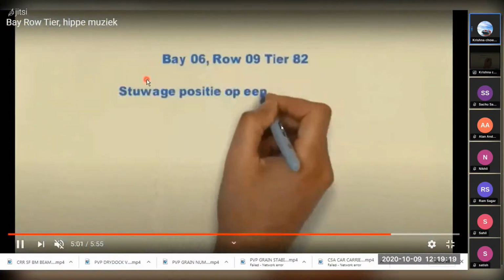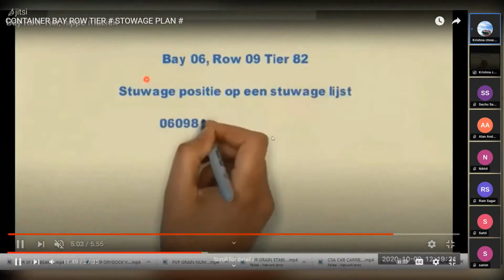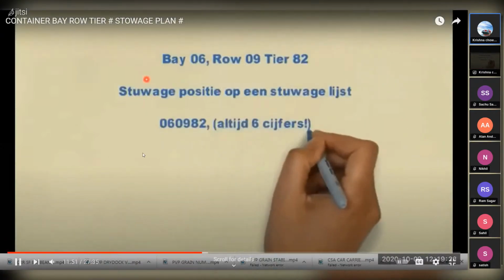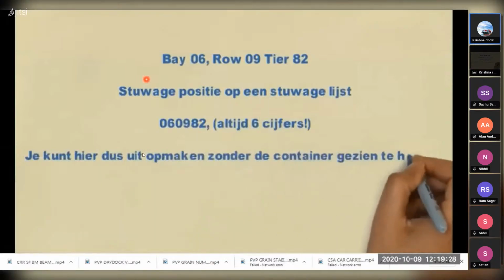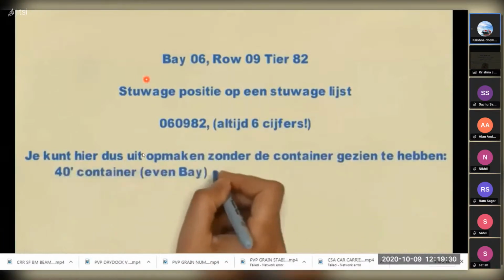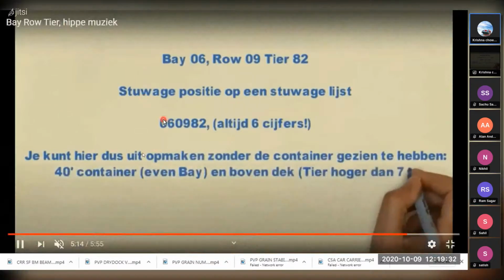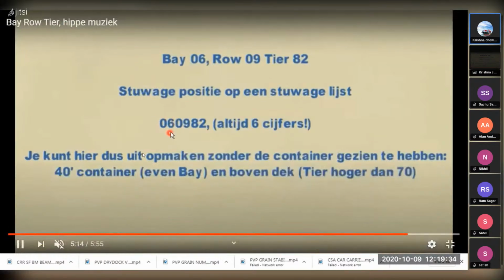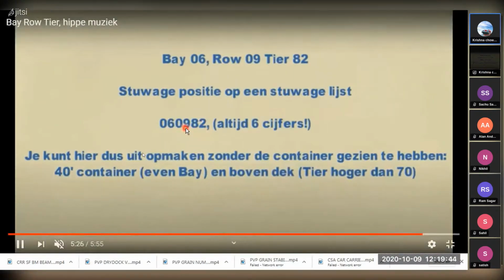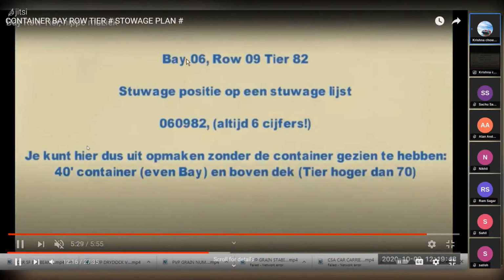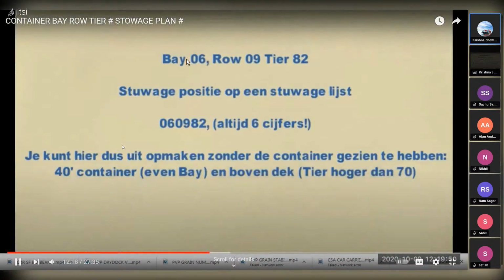So if you are given an example, the storage position of a container, which is 060982, then the question will tell you to mark it on the bay plan. Or if you have any danger feeling, like some smell or fire or something coming up, for locating that also we will use, and also to check that all our containers are loaded properly, we'll use this bay plan.